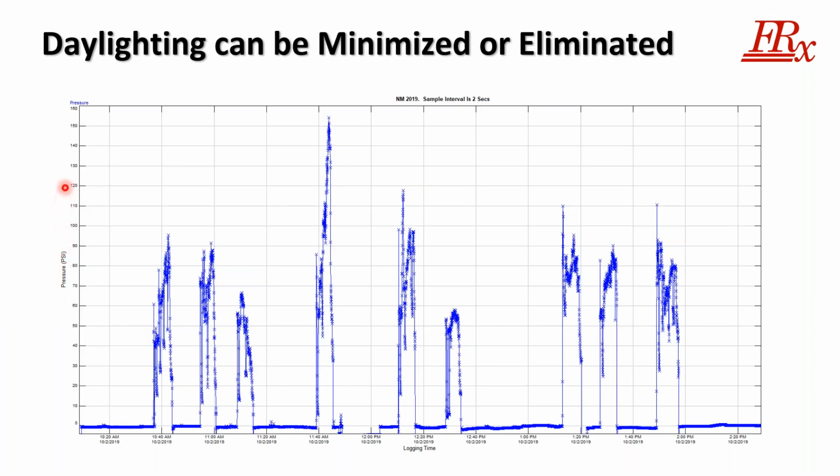So here's a pressure log from the New Mexico site. This is the case study that Drew's going to talk about. And what I want to bring your attention to here is the maximum pressure at most of these fractures. So each of these little blips on the radar, if you will, are fracturing events. And we've got, in general, the pressures for these fractures around 90 psi at the maximum. So that's a pretty low fracturing pressure. That's where we want to be to control these fractures.